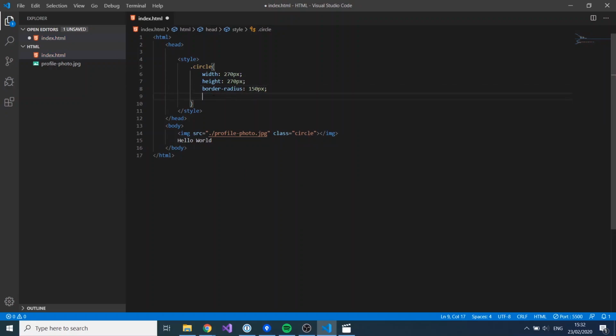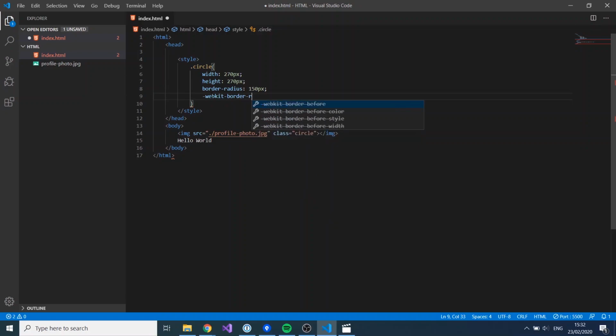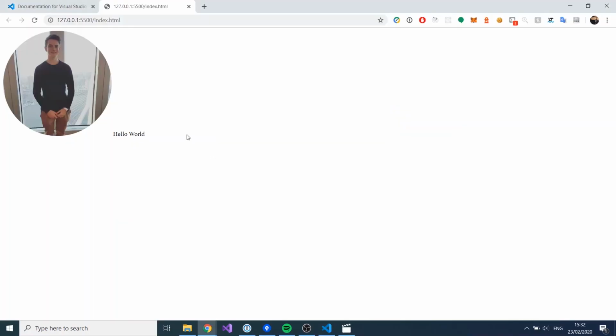and the border radius is actually not working for all browsers. So to prevent it from not working in some browsers, we're going to add -webkit-border-radius 150 pixels. Okay, now we've got this. Use Ctrl S. We see the dot over here. It indicates that we didn't save the file yet. So use Ctrl S. It's gone. And when we go back to the browser now, we see the picture.